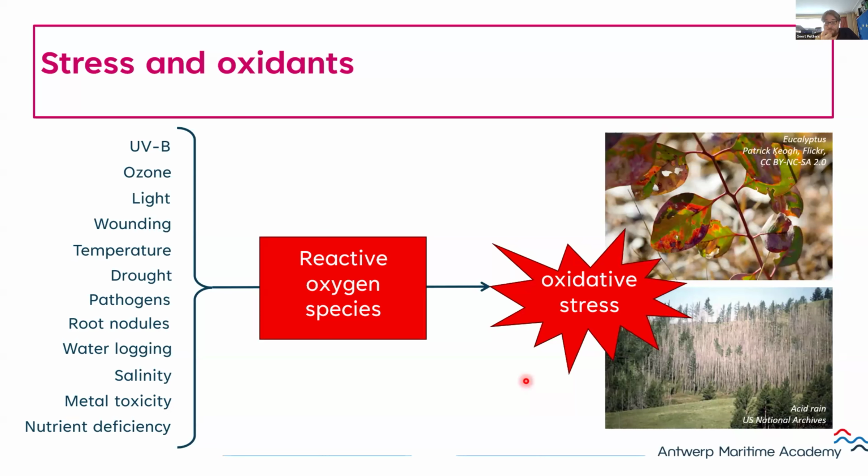Because oxygen normally goes to water. That requires a transfer of 4 electrons from oxygen to water, and also from water to oxygen. Now, in some instances, when these electron transfer reactions go wrong, then we start to form first superoxide. Superoxide is a radical which is much more reactive than plain oxygen and may be formed during these reaction chains.